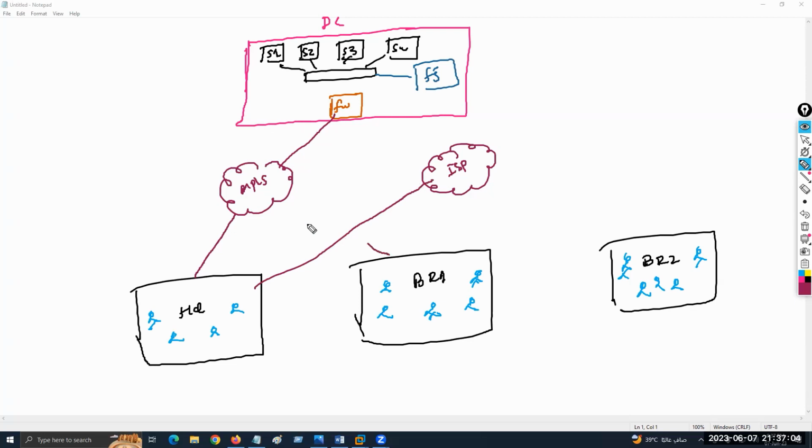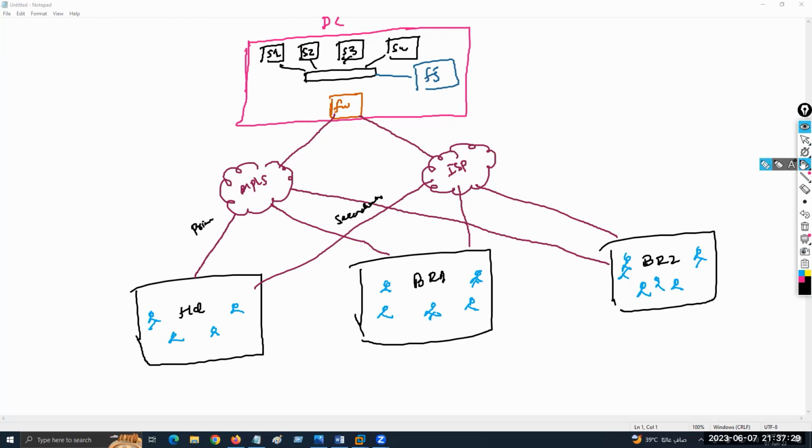All branches should go through the MPLS, through the primary link. If the MPLS is not available, then forward the traffic through the ISP. So we configure site-to-site, DMVPN, and so on here. The MPLS is our primary, and this is our secondary.